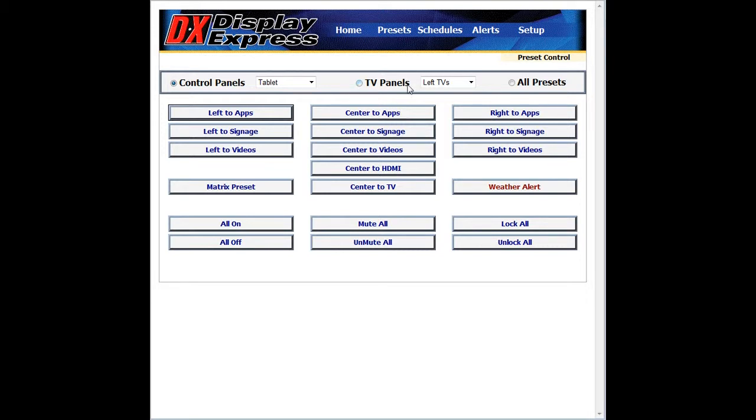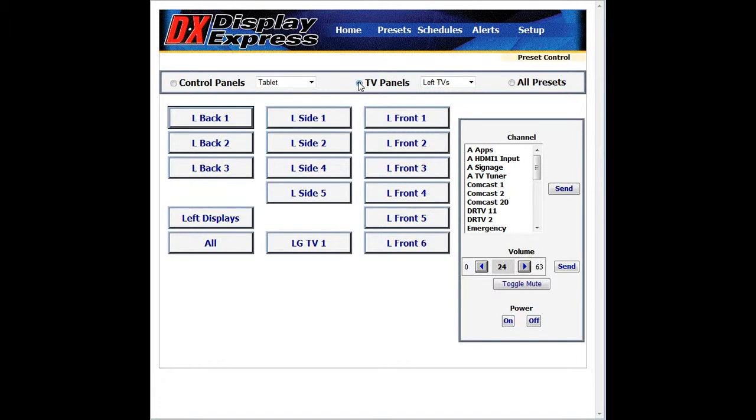But this works with any type of Android panel. I've used this with Kindle Fires. I've used them with Asus panels. Everything works fine. These are very conventional pages with nothing fancy on them to make it only browser specific with one or the other browser. It's very straightforward. And then we also have TV panels where instead of presets, I click a button, I click a channel I want it to go to, and I send it to that channel.